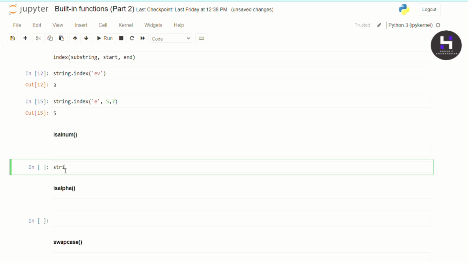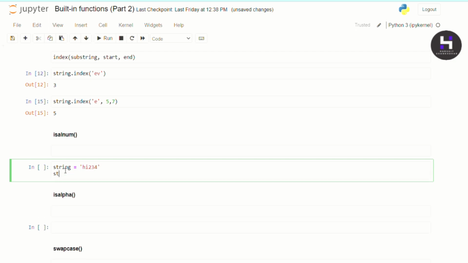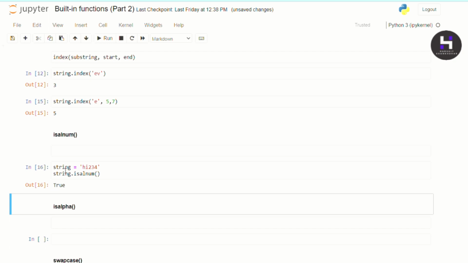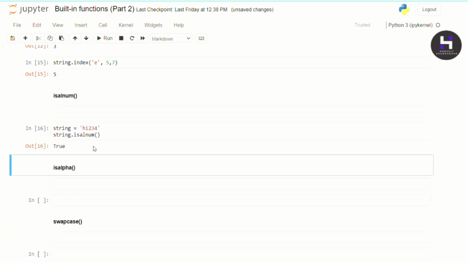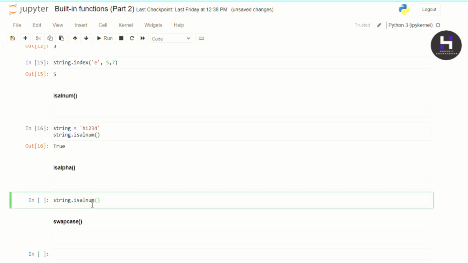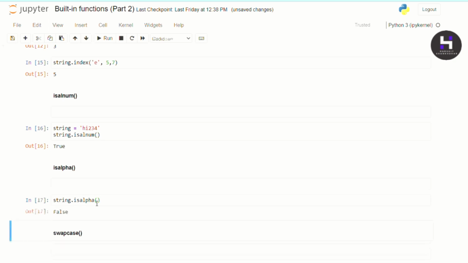So let's take a string as hi23. If I check string dot isalnum, then what will it print? It will print true, right? But if instead I check for isalpha, then what will it print? It will print false, because this particular string is not completely alphabets.